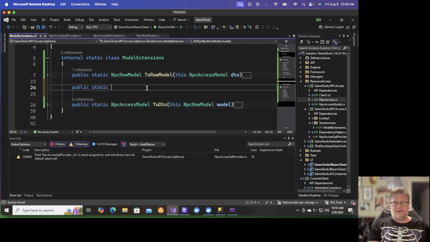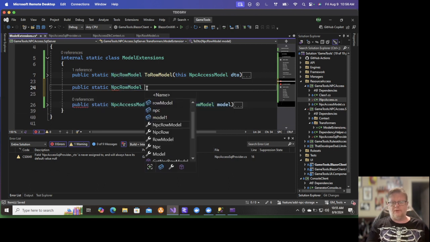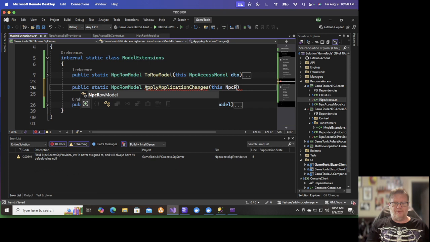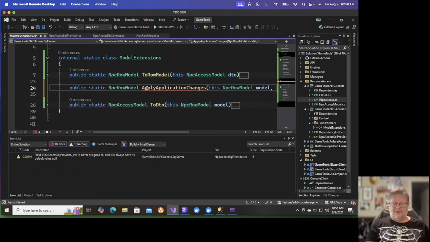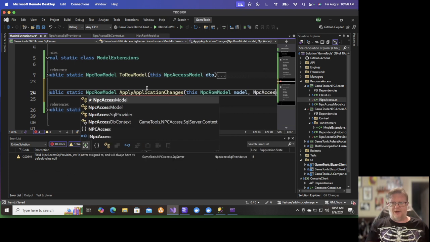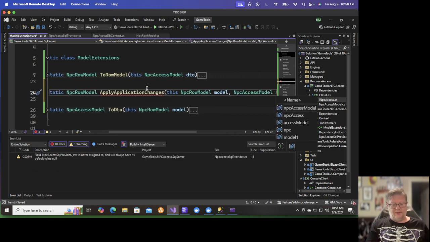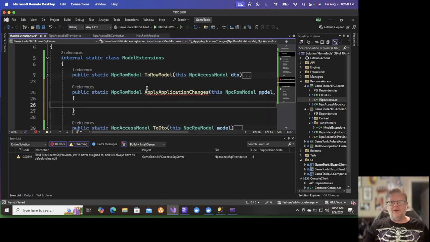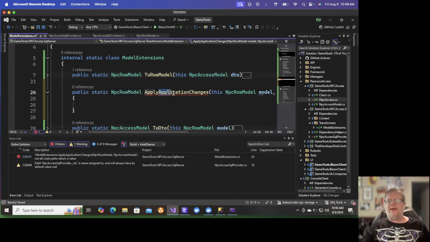public static NpcRowModel apply application changes. This NpcRowModel model, NPCAccess model, DTO. And I'm going to change that from apply application changes to apply inbound.